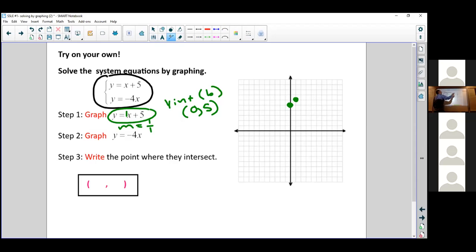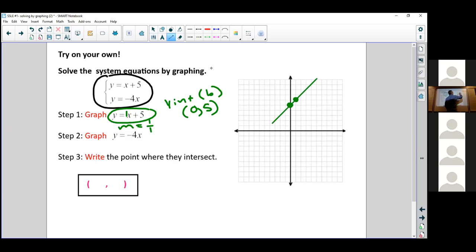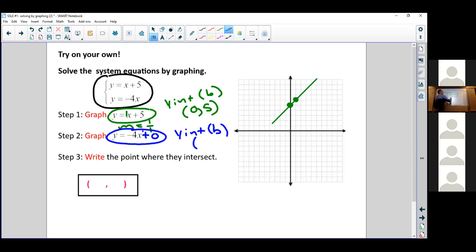All right, so those 2 points, I'm going to go ahead and create my line of best fit. My line of best fit, we'll do them green. And I'm going to just draw it just like that. So we have a nice straight line that incorporates those 2 points. We'll do my second equation. Maybe we'll do it in blue. So remember, this one's missing that y value, that b value being 0. So I have a y-intercept on the second one. It's missing, but my y-intercept on this one would be 0 comma 0.